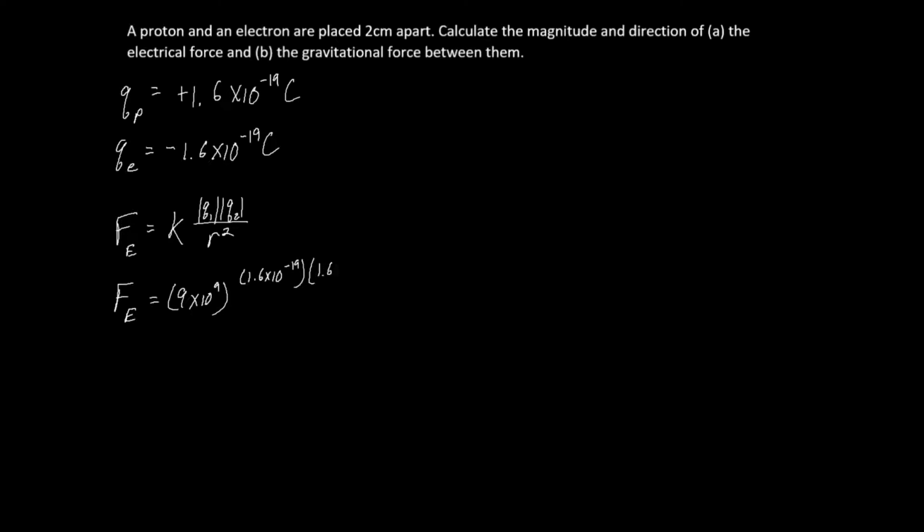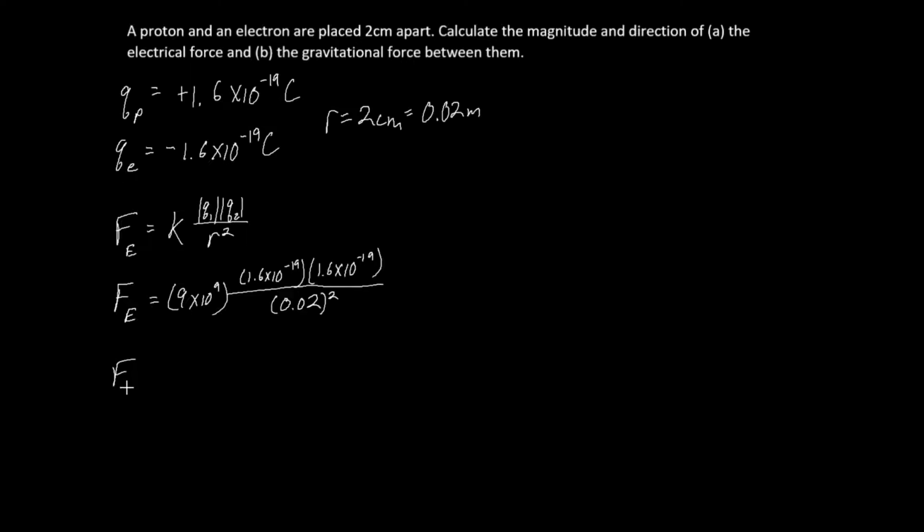And if I was feeling a little bit lazy, I could just write squared. Oop, that's a 6. I could just write squared over here and neglect the second one because it is the same thing, but I'm going to go ahead and leave it just so that I remember that I've done it properly. So 0.02. So what I've done here is I've actually plugged in that radius. The distance between them was 2 centimeters, but I need to put it in standard units, so 0.02 meters, and that's why I plugged in 0.02 meters in there. I'll make sure I get that SI unit in there.